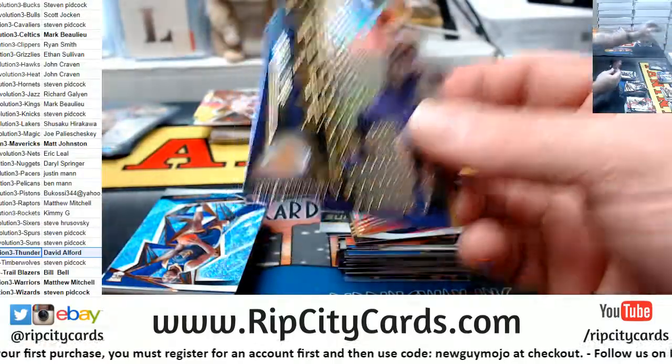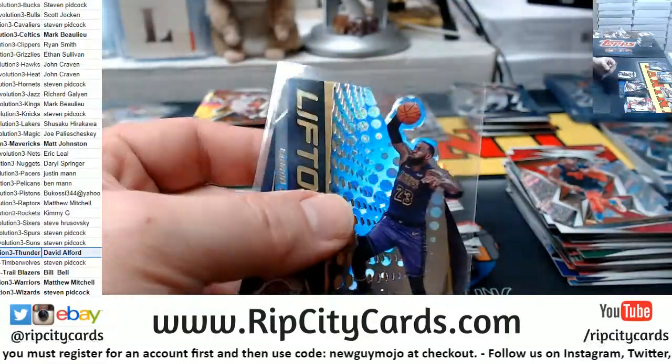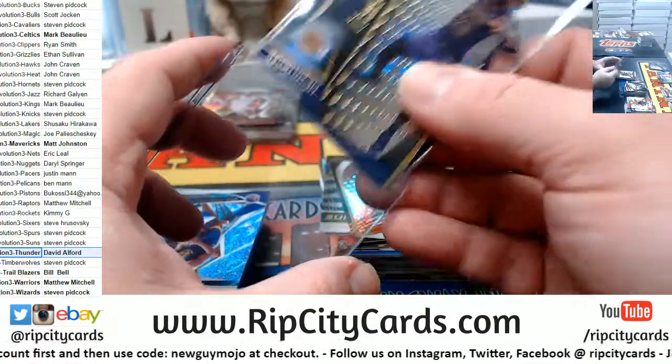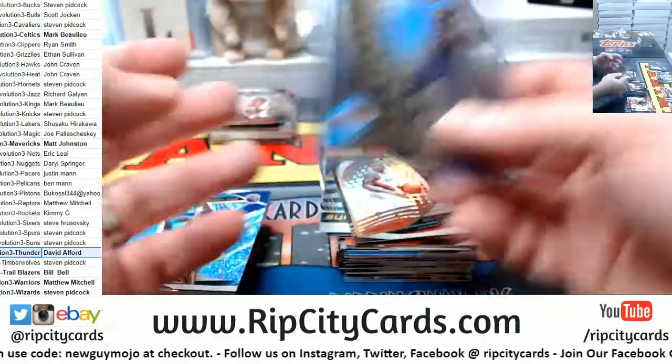LeBron liftoff. No, I mean RC, I kind of do too. His isn't as bad as the Rury one is. Maybe the worst that I've ever seen. Perhaps the laziest that I have ever seen.